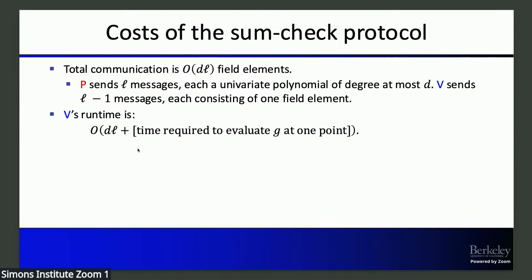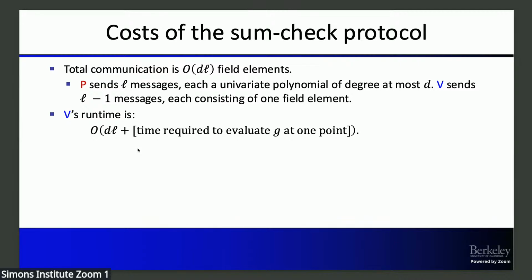I kind of present it in a way where completeness is clear and soundness I sort of hand wave my way through. Hopefully it makes sense: you're just spot checking each round's message at a random point. That's all. If G has degree D in each variable, the prover sends D plus 1 coefficients in each round. There's 1 round per variable, and the verifier just at the end has to evaluate G at a point. So it's pretty good cost for the verifier.